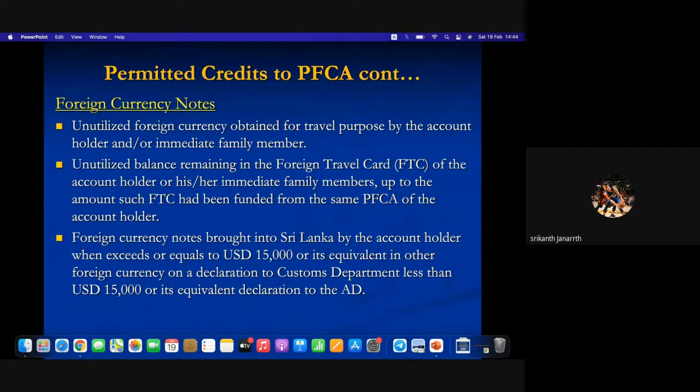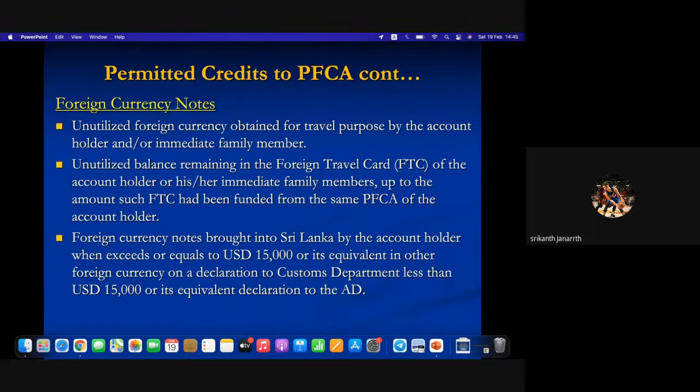Now when you come to the bank, the bank is asking, okay, give us a declaration. That means they want you to say this 10,000 was brought with you at the time you arrived here. So you have to give a small declaration to the bank: I traveled from Dubai on a vacation. I was working in Dubai. When I came here, I carried with me $10,000. You give a small declaration letter to the bank, supported by the arrival chop in your passport. When you arrive at customs and immigration, they put an arrival chop. So you give that passport with your personal data. With that, the bank can accept it if it is less than 15,000, right?